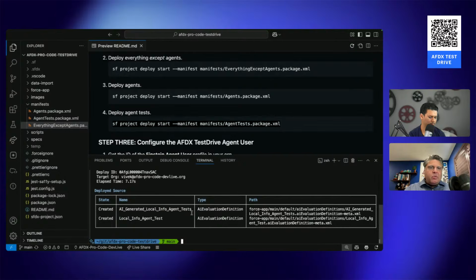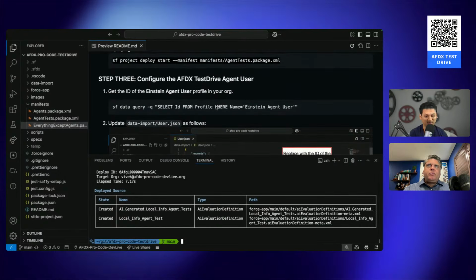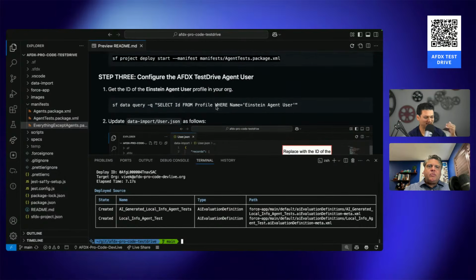But Mo, you make a great point that the fact that this is all metadata means that all of the tooling we have from the pro code side with the Salesforce CLI can move metadata from org to org. Yeah, absolutely. And we'll get into the metadata also. I know this metadata is complex because there are multiple aspects of metadata. Maybe we can go through that later, Vivek. Absolutely.